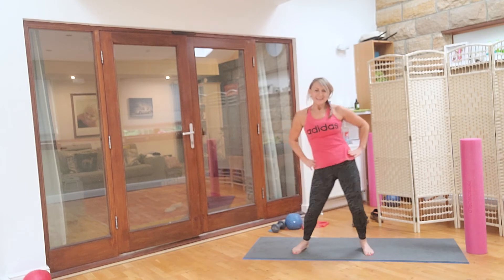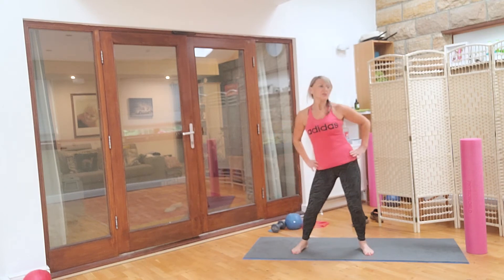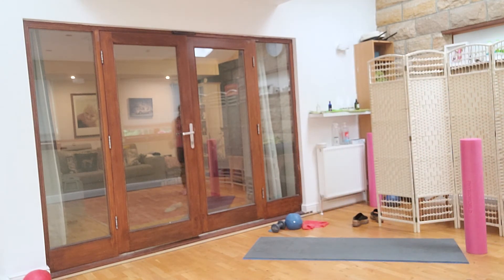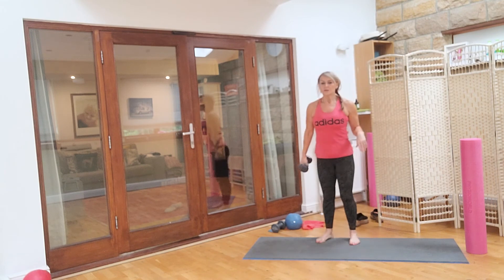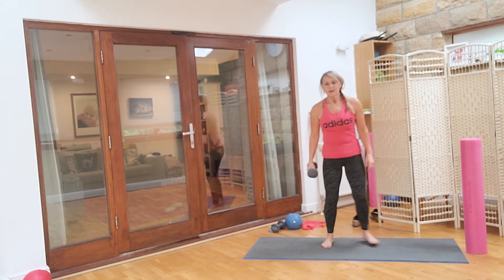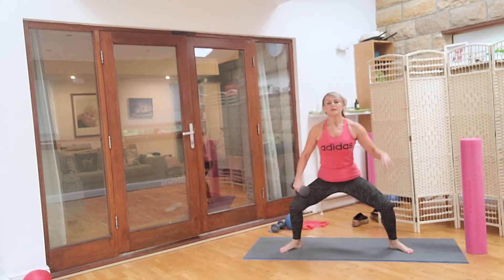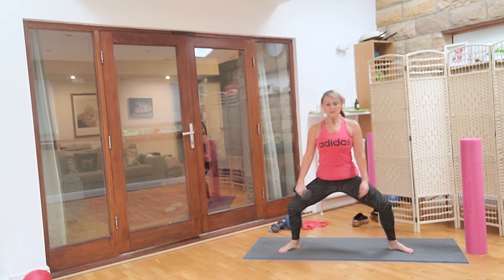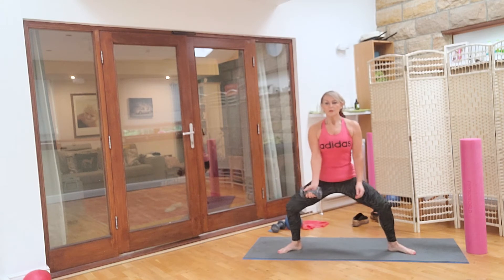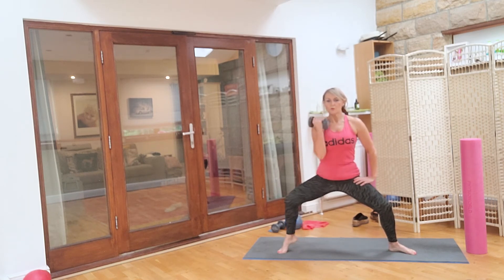Have a little pelvic circle. Circle back the other way. Go grab your weights — two weights. We might do one at a time, sometimes two. I sometimes like to do one at a time, just to check if you're a bit stronger on one side more than the other. So we're going to start, quite hard. Take it down into your second position, heels in — you can do it in parallel if you want. We're just going to take the right heel away, right bicep curl: one, one.